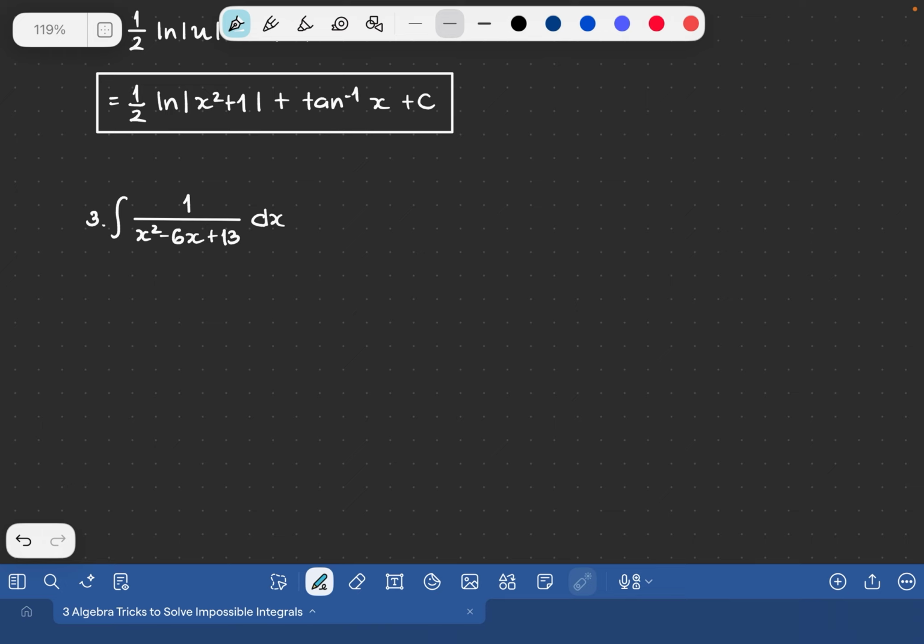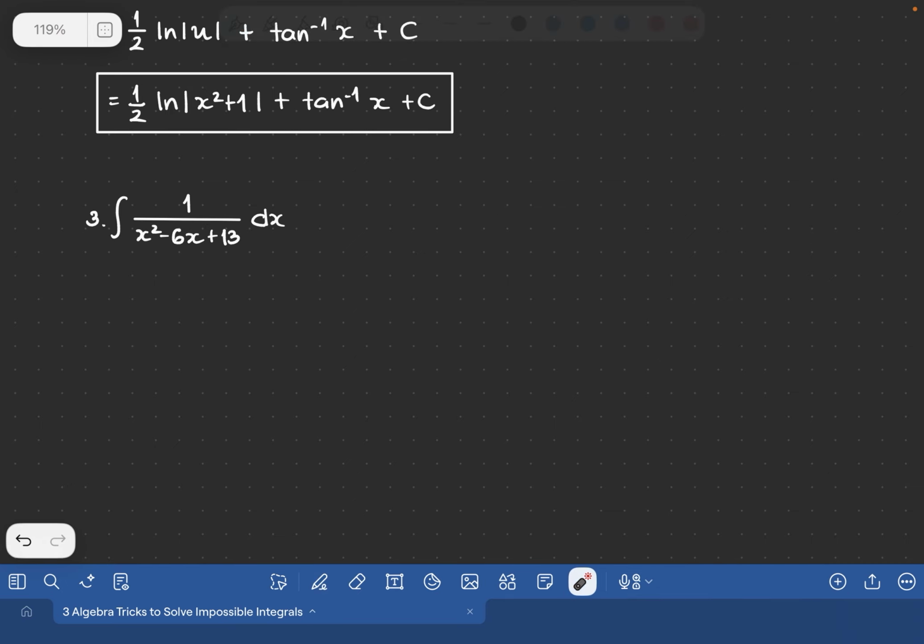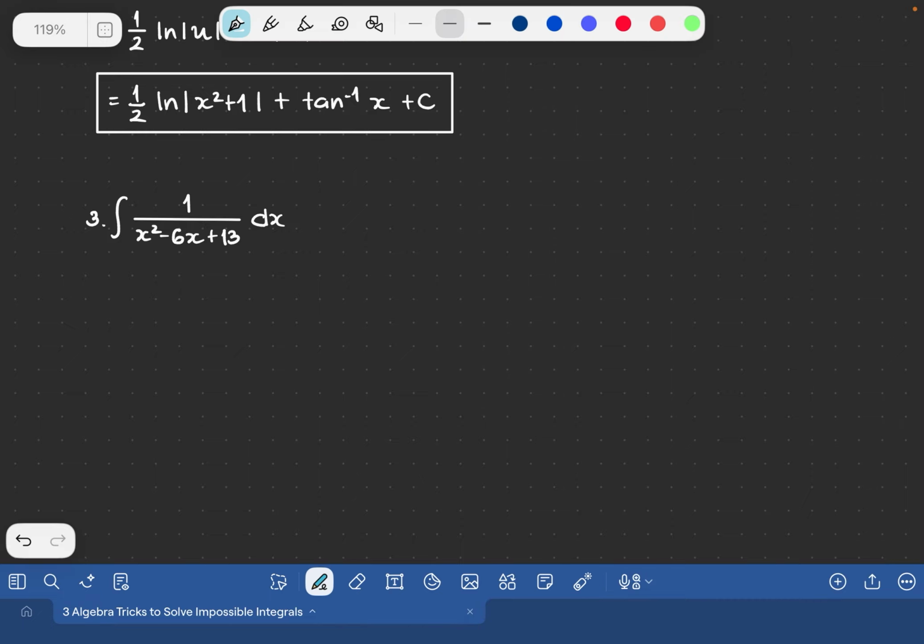What do we do? The trick here is that you can apply completing the square. By applying completing the square in the denominator, you would reduce it to the form wherein if you apply U-substitution, it would only have a derivative of a constant. Okay, so let's do that one. Let me use a different color just for a different vibe, I guess. So let's put it out here.